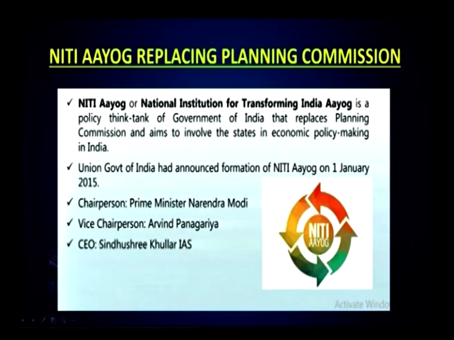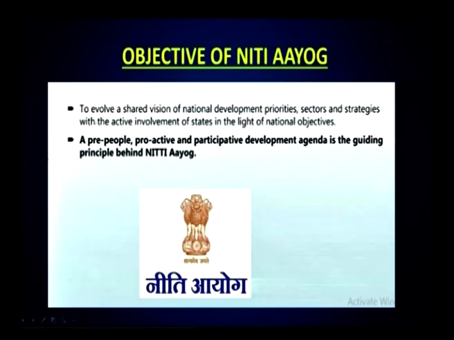So, Chief Executive Officer is a new kind of post which is created under the Niti Aayog, and the CEO is appointed directly by the Prime Minister of the country. Objectives of Niti Aayog: to evolve a shared vision of national development priorities, sectors and strategies with the active involvement of states in the light of national objectives. A people's, proactive and participative development agenda is the guiding principle behind Niti Aayog. So, basically speaking, the Niti Aayog has come into existence for the purpose of giving more and more importance to the states in the matter of policy formulation.